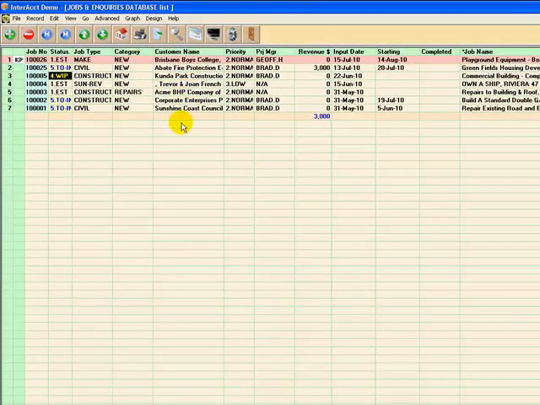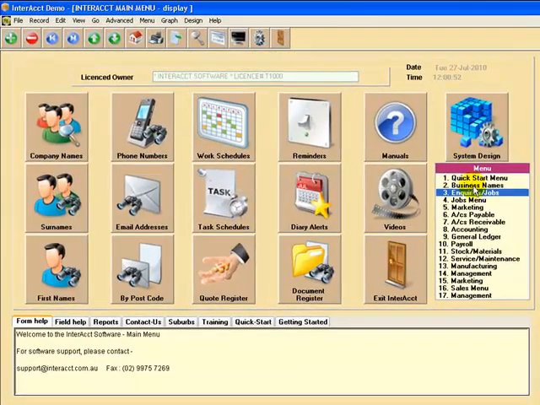So now that the client's been added, we can actually add a new job for that client right here, right in the central register of all jobs. Either way, the two files update each other. So the central register of jobs, which is what we're looking at the moment, and the list of jobs for each client, which sits under the client record, those two files get updated simultaneously. Alright, so now let's go and add a job for this client.